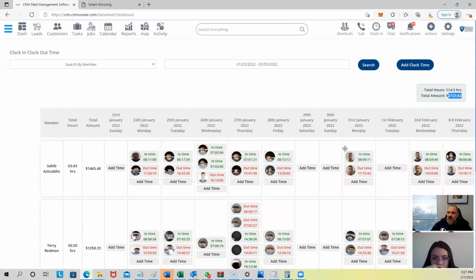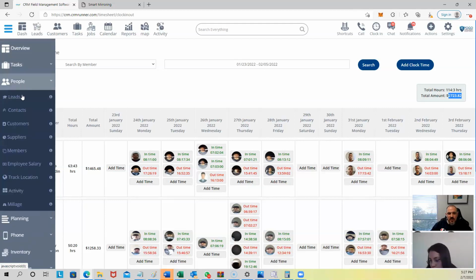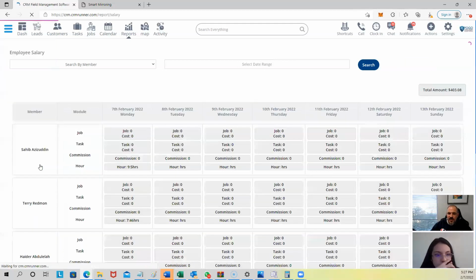Now if you have employees that are commission-based or other kinds of combinations, you can always come to the menu, click on people and click employee salaries. The clock in is based on hourly rate, but if you go to employee salaries, you can see different kinds of rates.